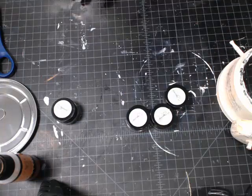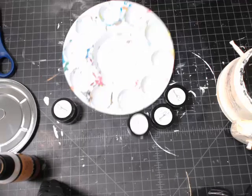Let me see if I can find another mat here. Just a moment. Just a moment. Now, where is my mat? That's okay. I guess we can grab one of these. These shall work. Okay, so let me show you.